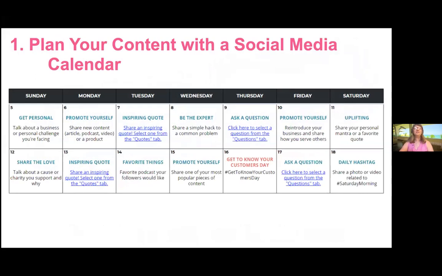All right, so step 1, plan your content with a social media calendar. And this is easy now because you know you need to give good, valuable content 80% of the time, and then you can sell 20% of the time.